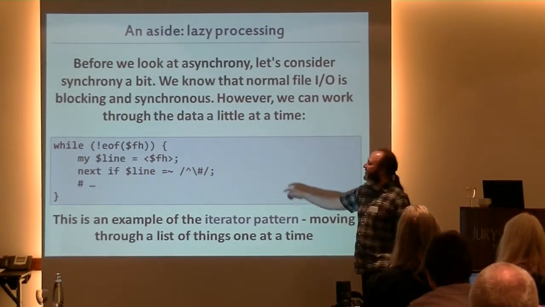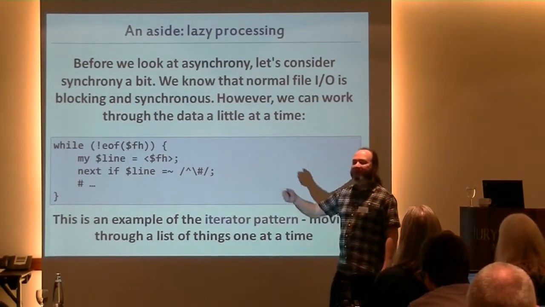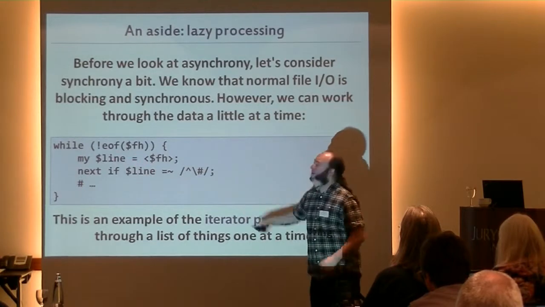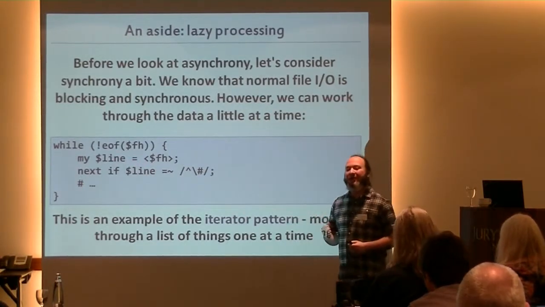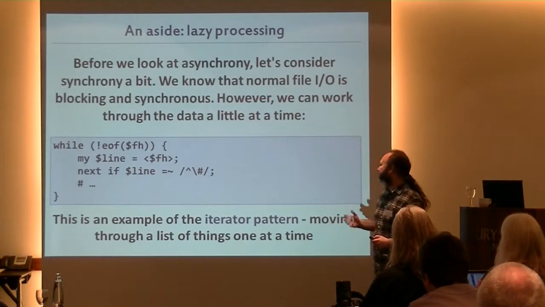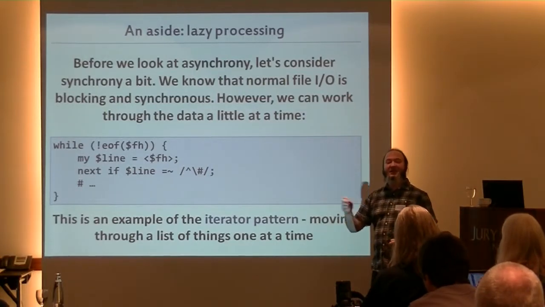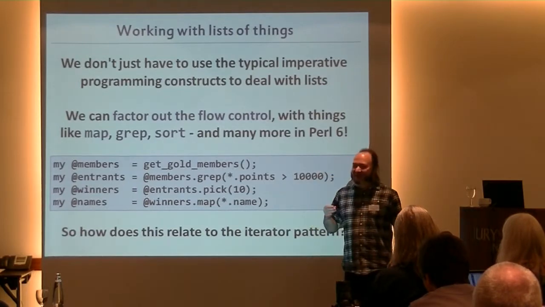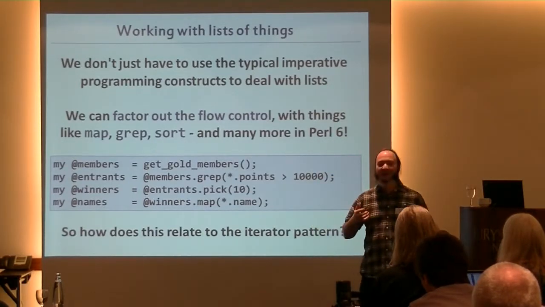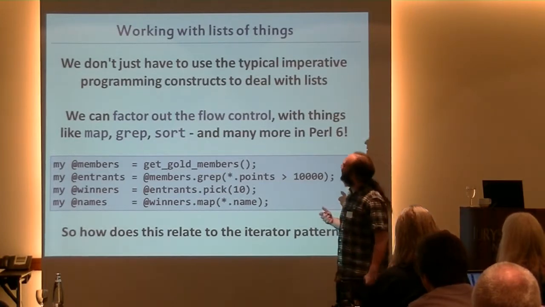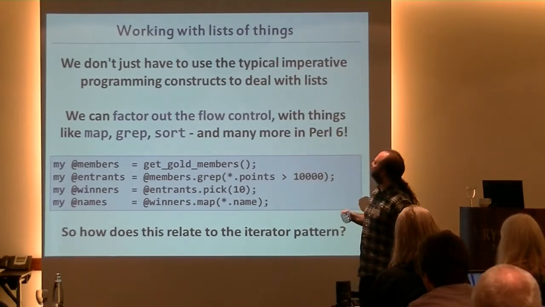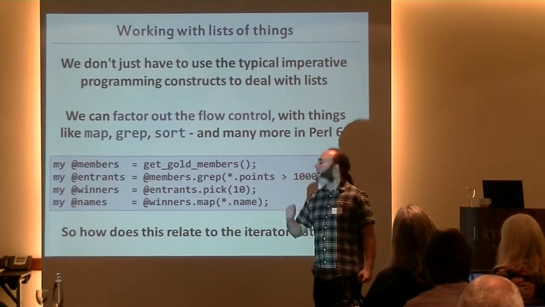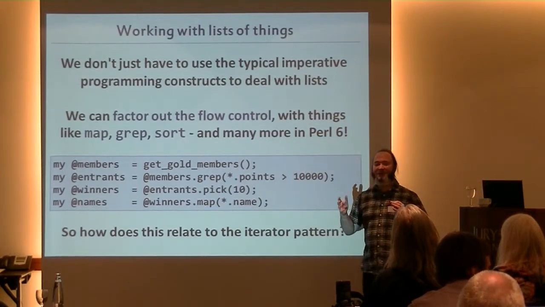What we're doing is taking this file handle, and we're able just to pull things out of it. That's what this line here is doing. We're pulling a line from that file handle, and it means we can just move through the data a little bit at a time. We've realized that's a very common and important thing to want to do in Perl 6. And there are various things in Perl 5 that are good at taking data and working through it. Grep and map and sort are a couple of simple examples.